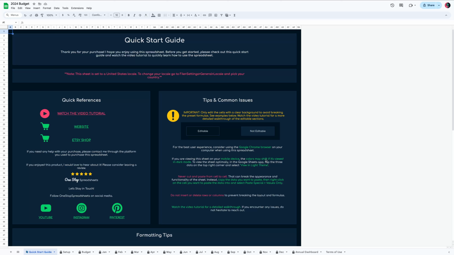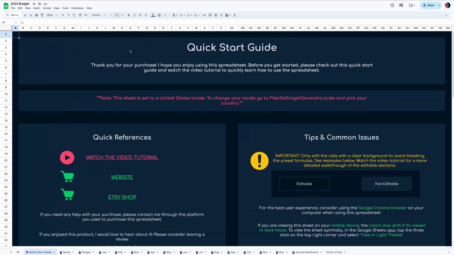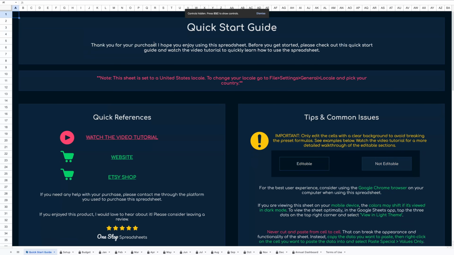Before we get started, I'd like to point out that the amount of space the main area of the spreadsheet takes up on your screen may vary depending on your screen size. In my case, I have a large screen, so I see some extra white space. We can adjust this by modifying the zoom setting. You can experiment with the values until you find one that works best for you. In my case, if I type 150 and hit Enter, the spreadsheet fits perfectly on my screen. Also, if you'd like to see more of the spreadsheet and less of the Google Sheets UI, you can go to View and select Full Screen. To exit full screen mode at any time, simply press the Escape key on your keyboard.